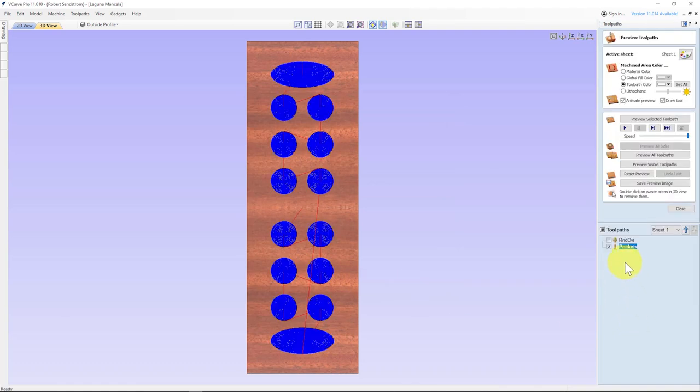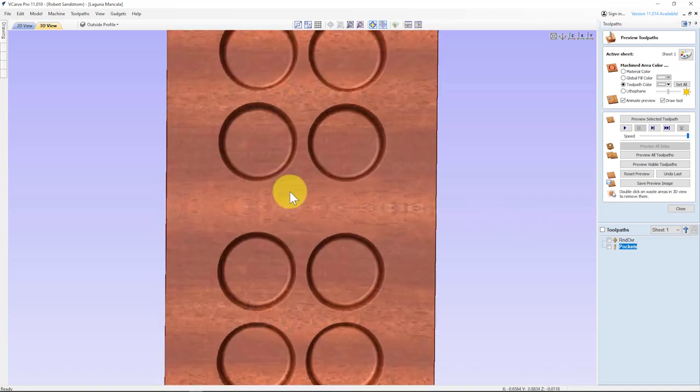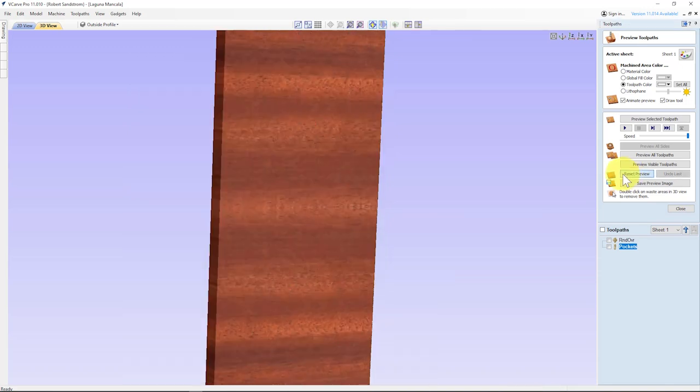And now that I've calculated, I will go ahead and preview what that looks like. So that's what our pockets are going to look like. Let's show you how the pockets look with a roundover. Preview visible. You can see that adds a nice little finishing touch. And everything looks good. If we blow it up, looking around. And that's why we use the ball nose or a bowl bit, because we like this rounded area. And let's reset that preview.